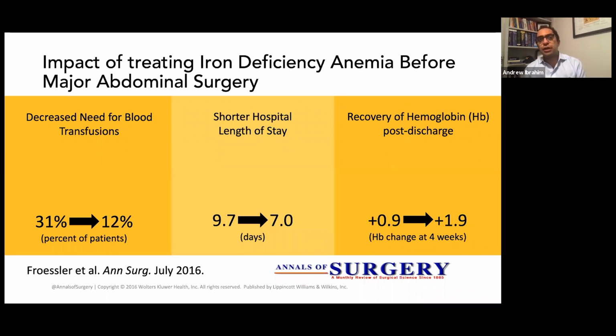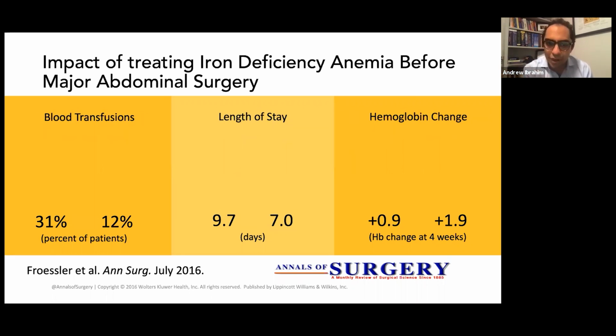So when I showed you that road in Colorado where you're just driving on this beautiful state road, what's beautiful about it is you know exactly where to go. You know exactly how to read it, and you know exactly which direction your eyes should move. If I left it this way, you're not really sure, like, what is the relationship of 31% to 12%? Or what is 9.7 and 7.0? Like, what does that mean? So it helps to add some directionality to the prose so that it makes it effortless for someone to read across it.